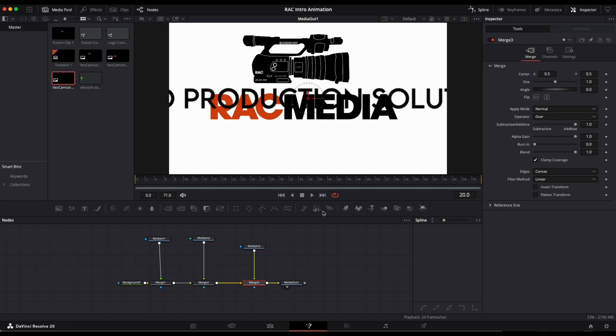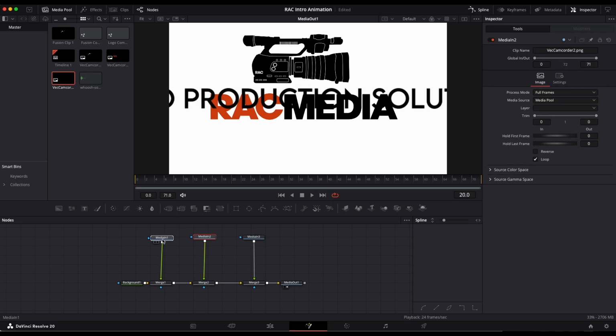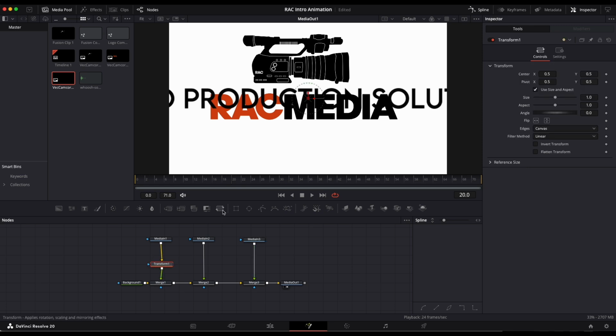Okay. Now, as you'll see, these elements need to be positioned better, right? Because my smaller text is really too big. We can see it all, which is great, but it is too big at this point. So what we need next are transform nodes to move these elements around. You want to grab that transform node, hold it over that line until you see it turning blue and green, and then let go. Do that for all three. Transform node, okay? For all three.